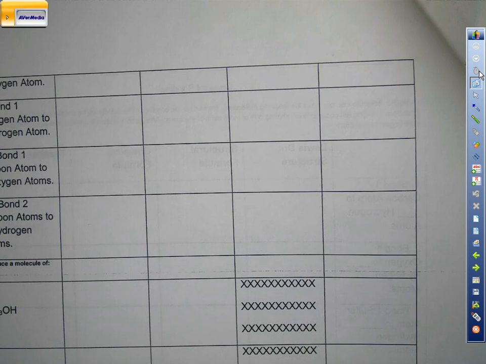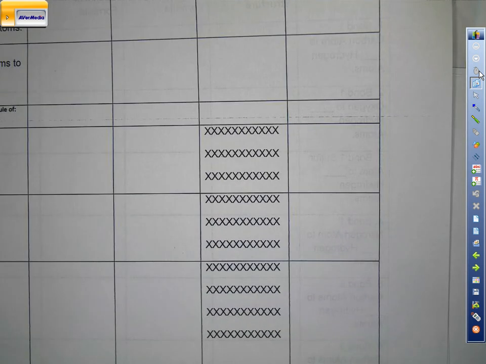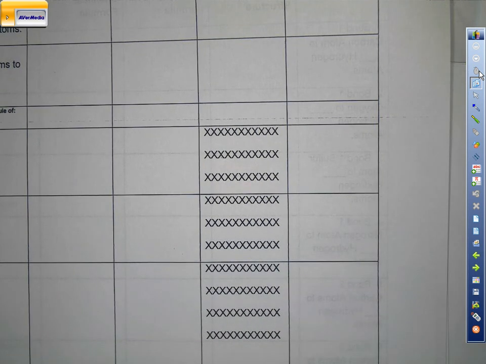You'll notice something. I do not ask for the structural formula for the last 12 through 17, the last 5 there. That's because for those formulas, there could be different, what are called isomers, so don't worry about drawing the structural formula there. Okay?